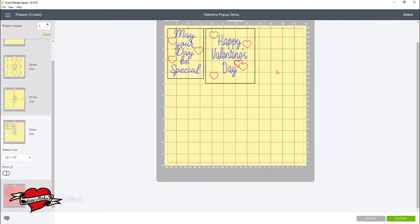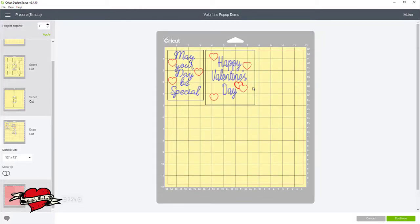For these, you want to have a plain paper in place, and the reason you want a plain paper is that the writing needs to show. If you use a pattern paper, it very rarely shows up. So you want to have this cut out and written on a plain piece of paper. That is just my recommendation. It doesn't mean that's what you have to do.